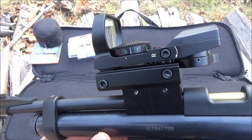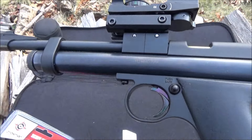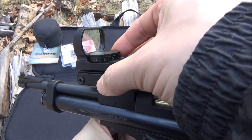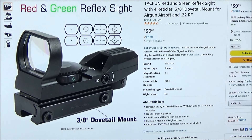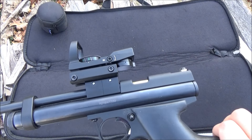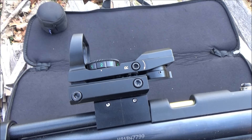The Tacfun Red Dot Sight is very useful for beginners with air guns. To mount it, you need those Crossman adapters, or if you have the steel breech for the gun, that has a dovetail on it — but if not, you're going to need those adapters, which were like $7. You turn it on with that. It is a red or green dot sight, and you can see the different reticles — you can choose which one you use. I got back into air guns two months ago after 30 years of not shooting them, and that sight really helped me. If you're a bad shot or a beginner, I definitely recommend it. I'll include a link to that.